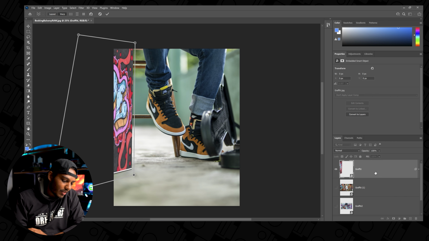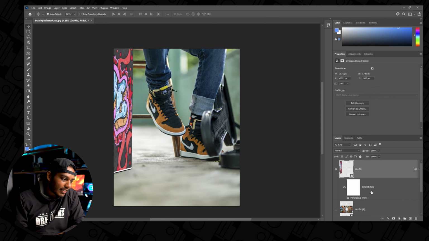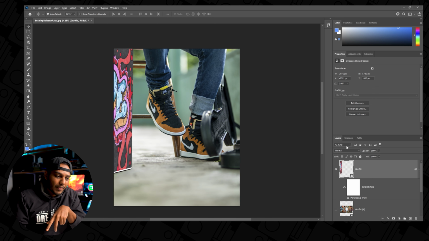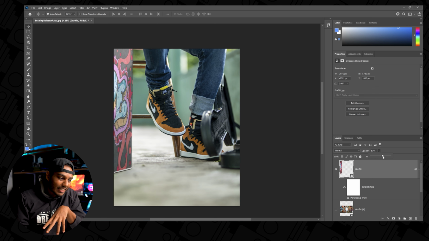Once you've done that, you can just hit enter again, so it's going to be in that perspective. So what you need to do now is either reduce the opacity a bit so it blends in a little with the wall.